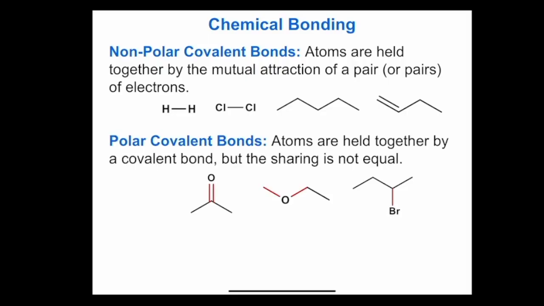Polar covalent bonds are still a sharing of electrons. There's a long time period where the electrons sit between those atoms. The difference is one of those two atoms is more electronegative. It holds on to the electrons harder. So as a result of that, you get this polarization where the electrons are more often on one center, less often on the other. So what you get is a localization where the charge is more positive or more negative between the centers. All of these are centers where we have an electronegative atom next to a less electronegative atom. And because of that, we get this split.